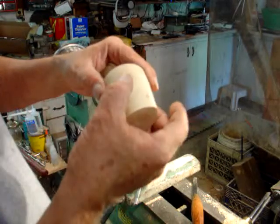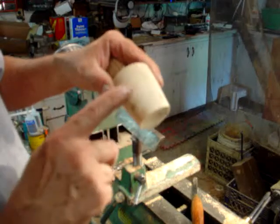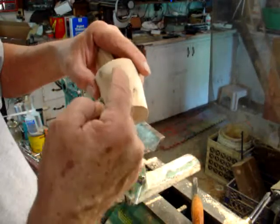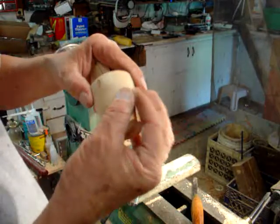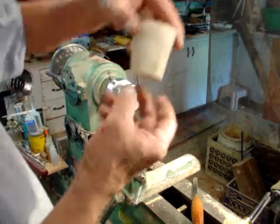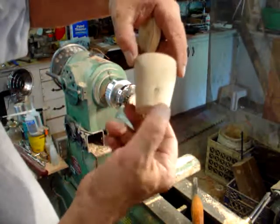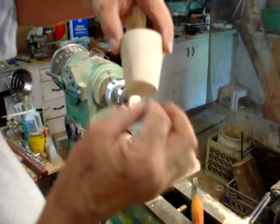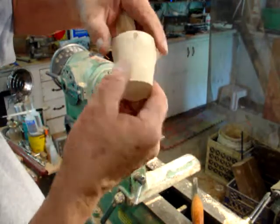The more you bring this down, and the farther you bring it down, and the more material you remove will make this curve and this point where they intersect very sharp. I like it nice and smooth so it kind of blends, and when you pick it up, it looks more like it's nicely done instead of done on a sander where it's all sharp and pointed.